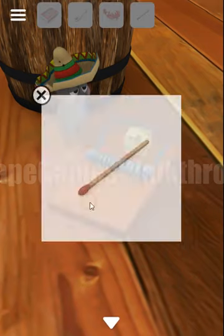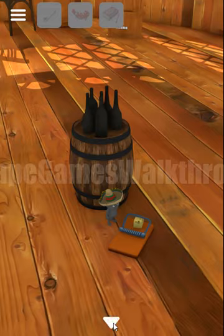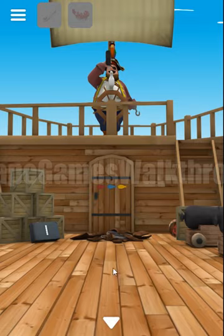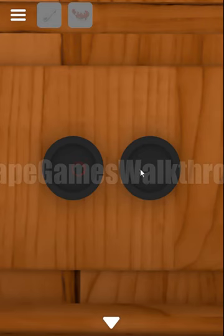Now we can take this match and put it into the matchbox. And here we can now use this flint to fire it and shoot the cannons. And now we need to remember the sequence of left, right, left, right. So left, right, right, left, right. And it actually was right. So we have left, right, right, left, right, right. Okay, let's look here. We have left, right, right, left, right, right.